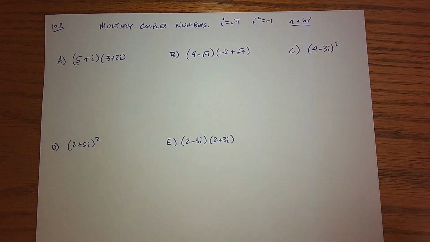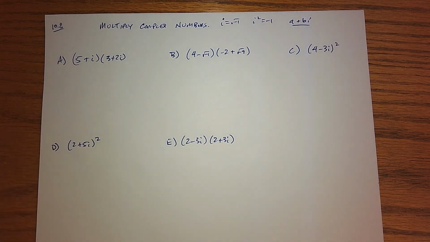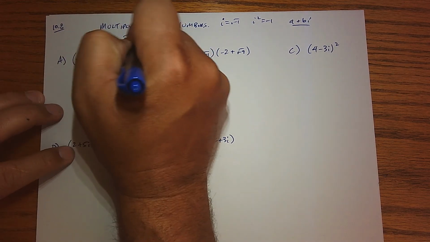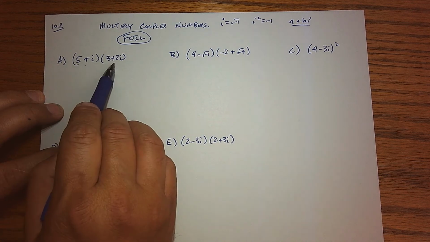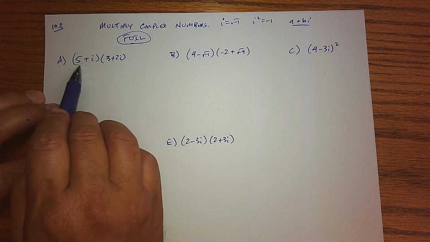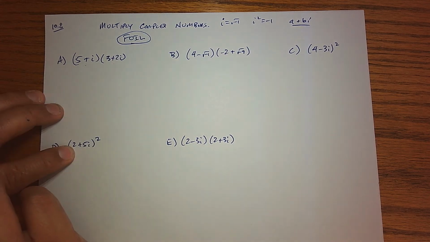So here's 5 examples. And as you sit there at home listening to me drone on here, what concept comes to mind? How do you think we should go about multiplying the complex number 5 plus i to the complex number 3 plus 2i? All right, and I'm hoping that you guys are thinking this looks a lot like FOIL. And if you are, you're exactly right. If these were a binomial to a binomial, we would FOIL it out. So that's essentially what we have here. We got 2 terms and we're multiplying it to 2 terms. So the way that we multiply complex numbers is we FOIL.